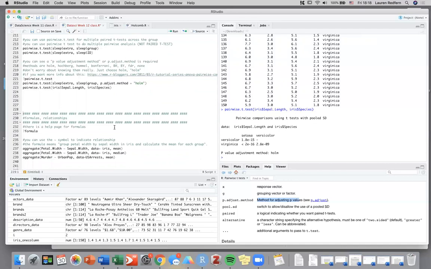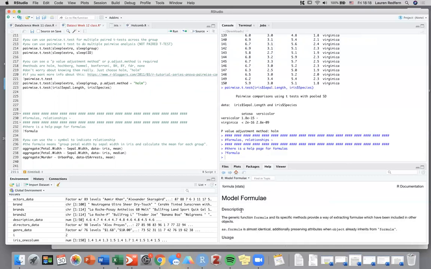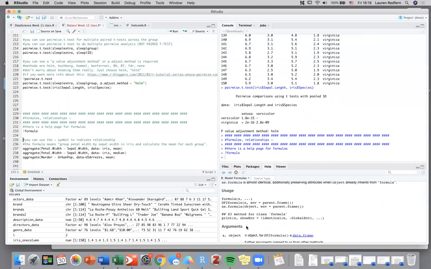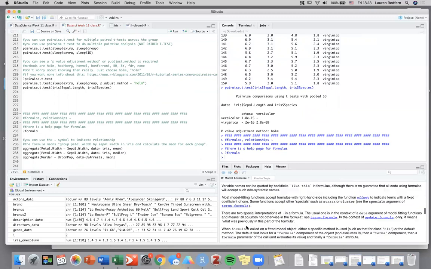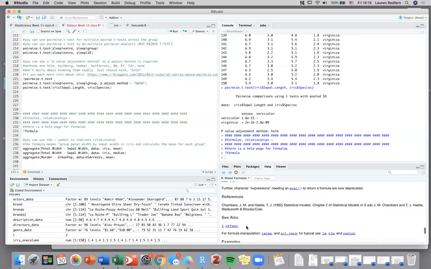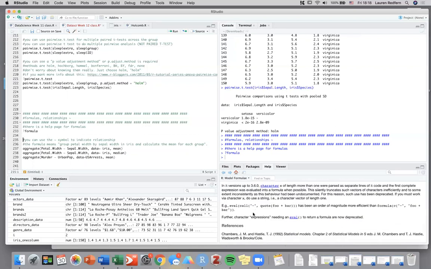We can also use something in R that's for formulas and relationships, and it uses this little squiggly line here that we use a lot in engineering to mean "about." So this is a formula. You can look at the formula help page where it goes over some of the formulas available. I don't find this help page very useful, but it might be helpful for you.